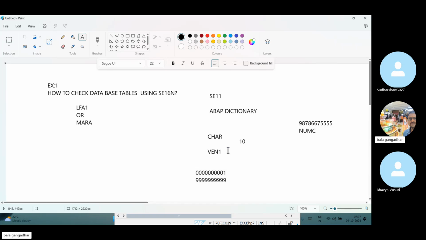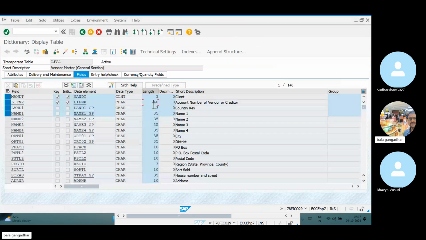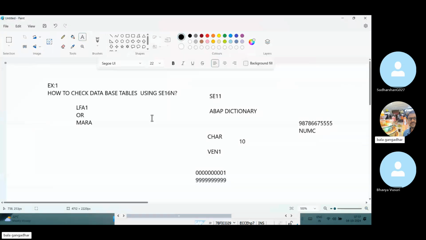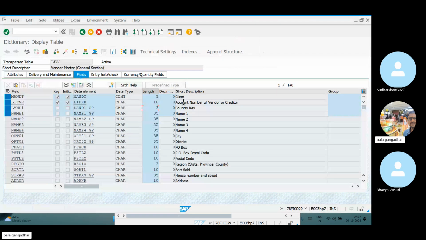Is this point clear now? What does 10 mean? Size. Okay, 10 means size. One more very simple example: country is 3. Why is country 3? For India, how many letters? Only 2, right? But SAP has 3. IN means India. Like for example USC, how many letters? 3 letters. That's why SAP has given 3 letters. Maximum only 3 for country.